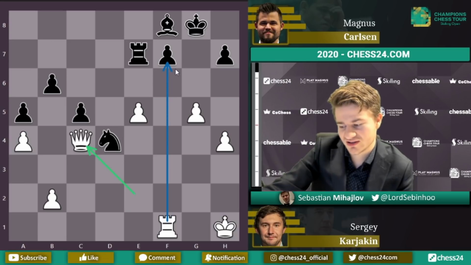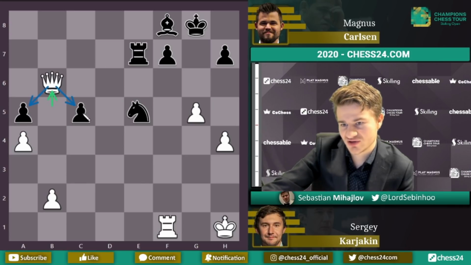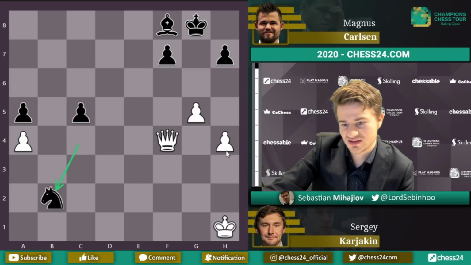There's a lot of pressure right now. Knight c6, queen b5, knight takes c5, queen takes b6. These pawns are now weak, but Magnus always finds a way to fight. Knight c4, queen b8, rook e4, attack in h4, rook f4 protecting, takes, knight takes b2, h5. And this position, this endgame, is very complicated.